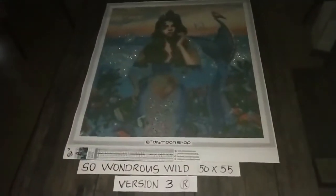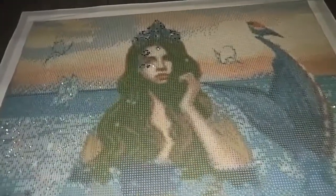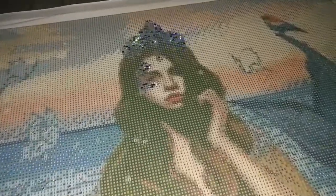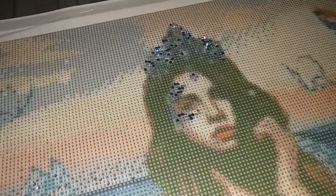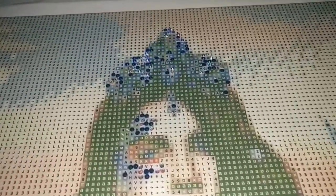And finally, for version 3, for So Wondrous Wild, we add sapphire crystals to the parts on her face and on her crown. That's the dark blue. And this would be, on this particular canvas, the code equal sign. So simply place sapphire crystals onto those areas, equal sign, on her crown and around her face.